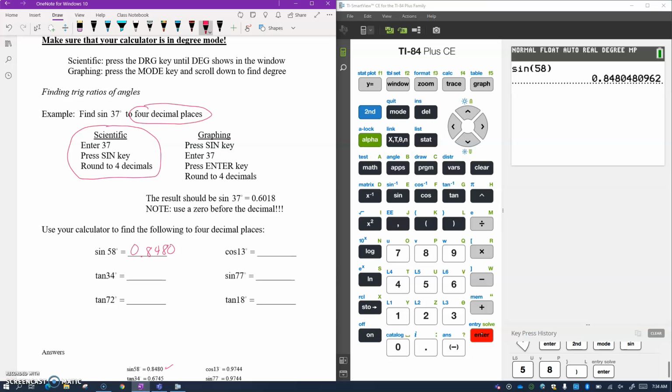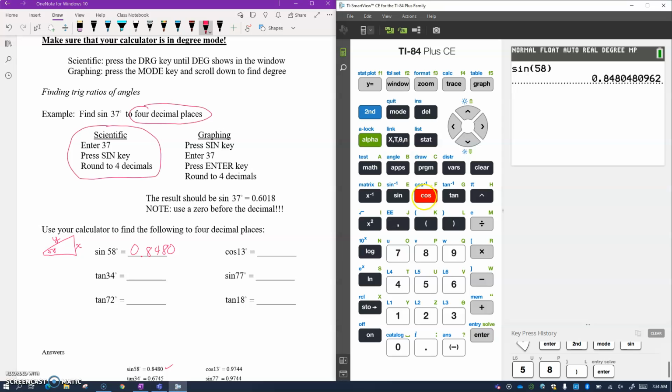All right, now each of the trig functions works very similar. And again, remember, these are the ratios. So in a triangle with a 58-degree angle, sine is opposite over hypotenuse. So we have x over y. So the ratio of that side, the x side over the y side, is going to be 0.8480 as long as that angle is 58 degrees.